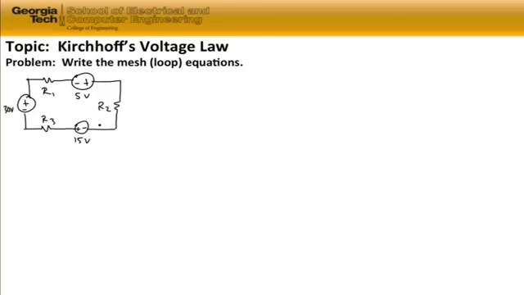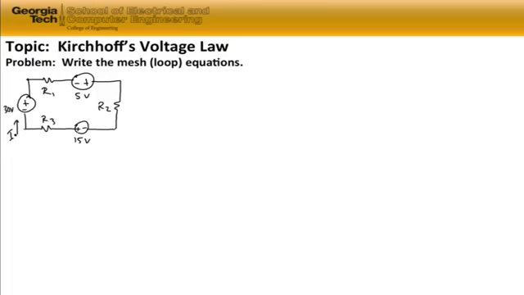The passive sign convention was mentioned earlier in videos in chapters 1 and 2, so if you need to get familiar with information related to the passive sign convention, you can look at those videos. So the first thing we do is we assign a current. And we're going to assign the current in a clockwise direction around our single loop circuit.